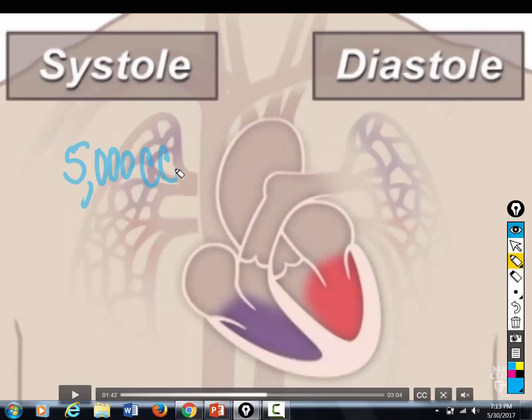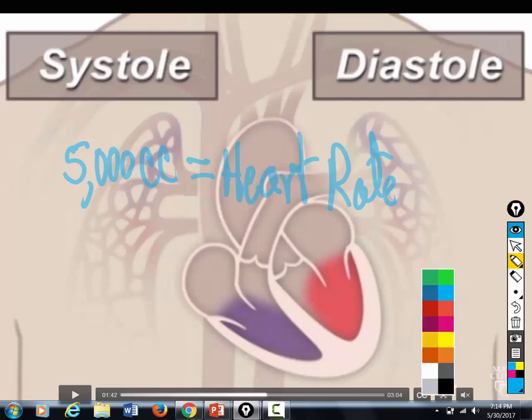Then it would contract and, at the end, it'd be empty. So the heart pumps a little bit of that blood over the entire minute. So watch. When you feel your pulse, that's actually the left ventricle contracting and pushing blood through your systemic arteries. We know this, yes? And it's measured as a heart rate. Incidentally, it's the number of times the SA node fires in a normal functioning heart. How many times does the normal heart beat each minute? We're going to say 70, because that's an average. 70 beats per minute.